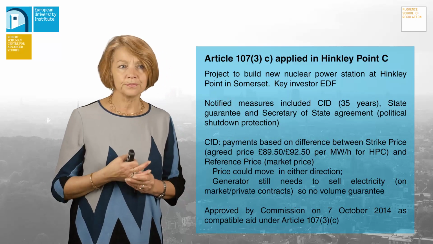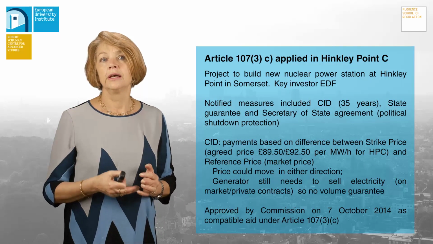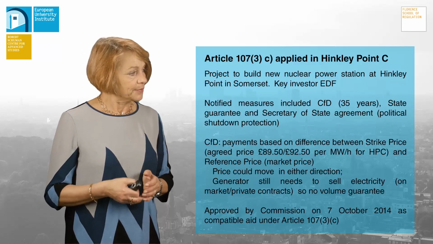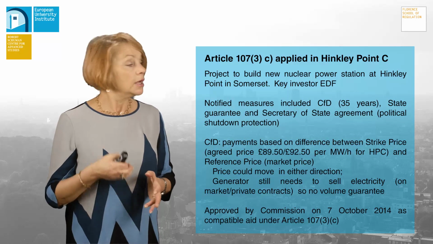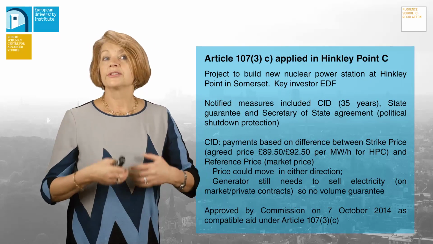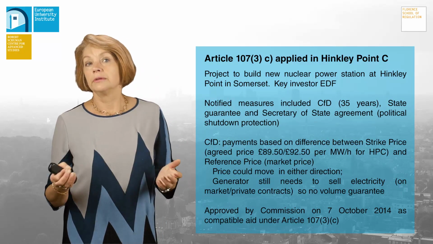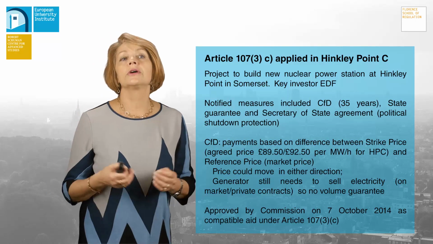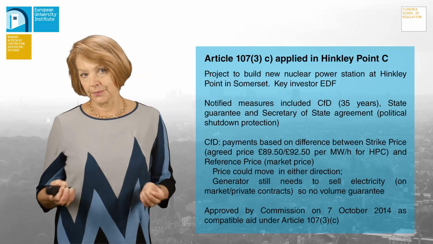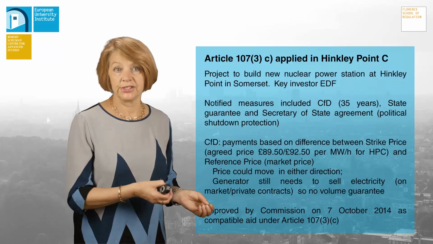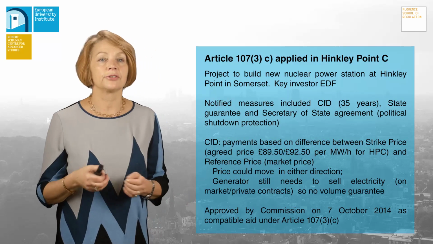This is a long decision, but it's an interesting decision. First of all, because it's the nuclear sector, which is always a bit sensitive. But you see, in this decision, the member state argues there's no aid involved because the member state is giving a contract, it's called a contract for differences, and the member state says, well, we need to give this contract because if we don't, the nuclear plant will not be built on time and we're facing major generation shortages. So this is a form of service of general economic interest.